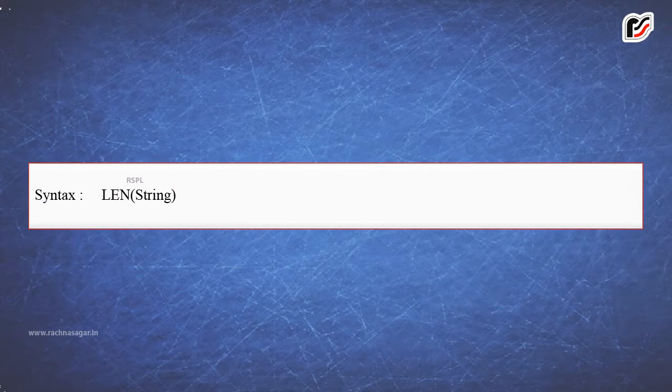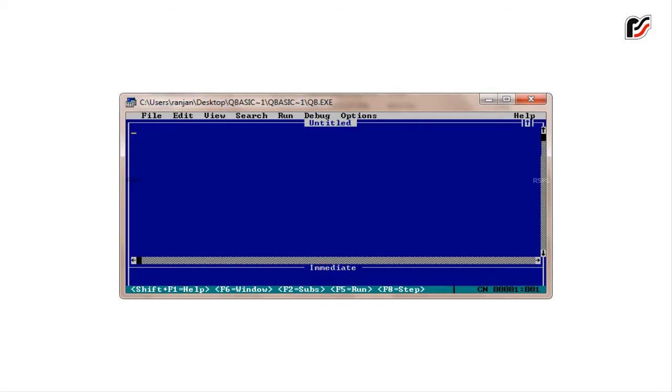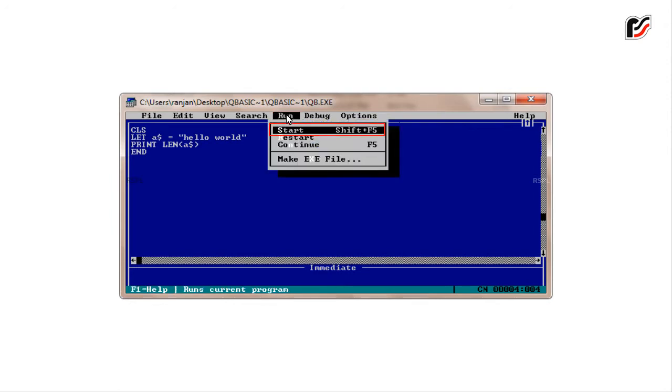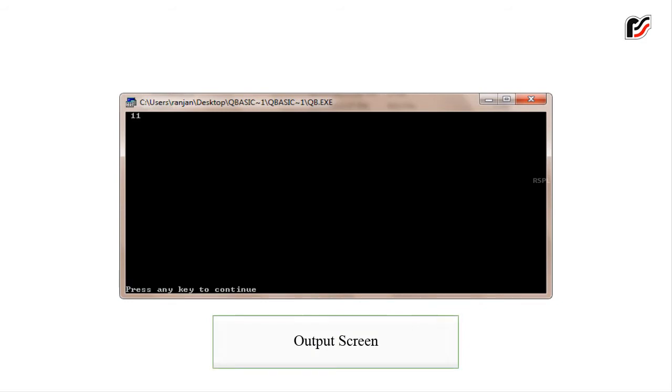Syntax: LEN string. Example: output screen.